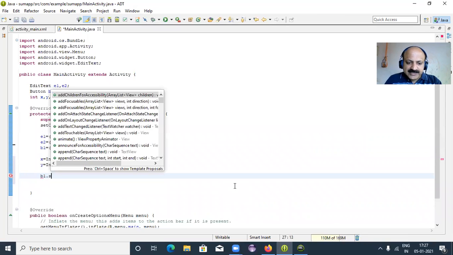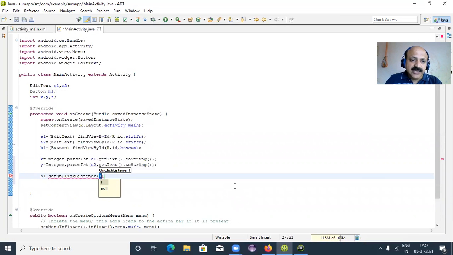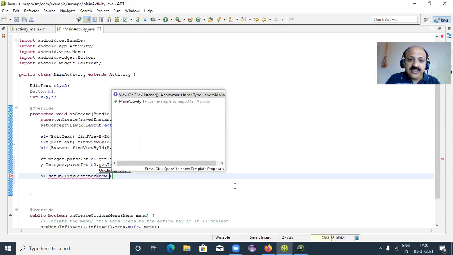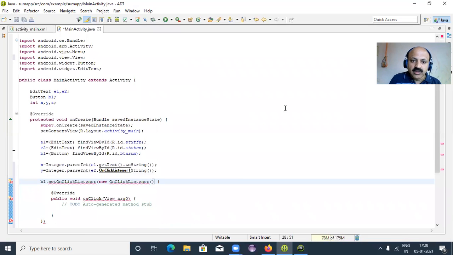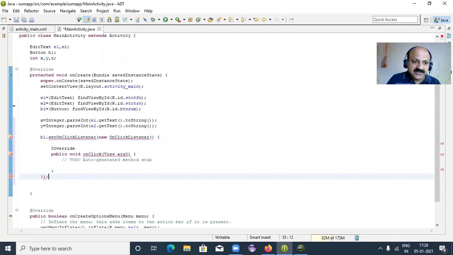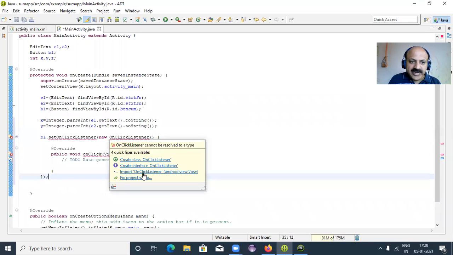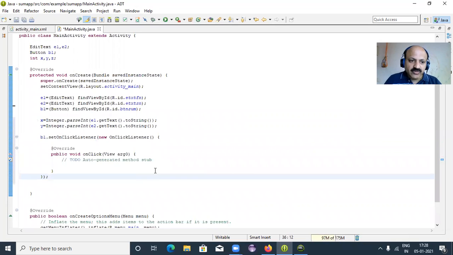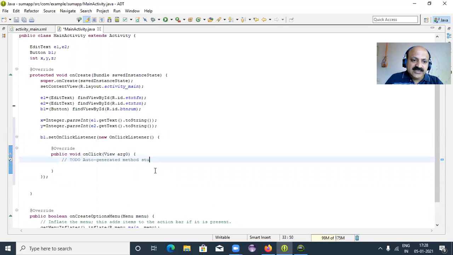So B1 and setOnClickListener. Here you have to know the nameless object, here that is View.OnClickListener, an anonymous inner type. So within the parenthesis all events are written. You can look how it is written. I can just show you. You can look here, last is the parenthesis, I add a semicolon, so that error is gone. And now I can take OnClickListener, that is a class, take mouse over and import the package, the View class OnClickListener. So all errors are gone. So perfectly, that is how you can write a button click event.